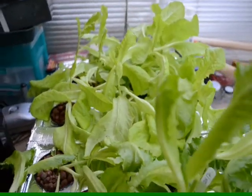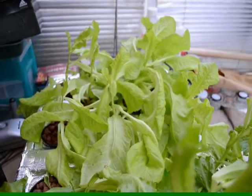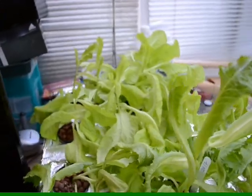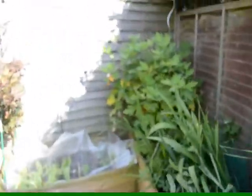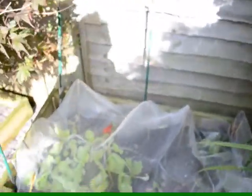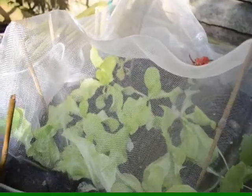Just a quick update anyway to see that the hydroponic system is definitely working. And just in comparison, out in the garden — I'll just quickly show you — I planted some exactly the same time but in soil. It's under some fleece because I'm trying to keep slugs out, but as you can see they're a lot smaller, a hell of a lot smaller.